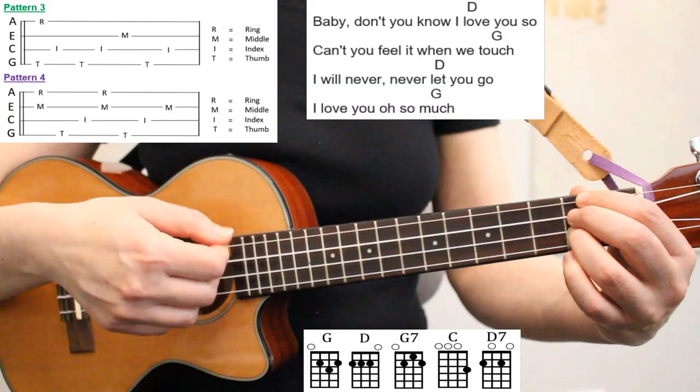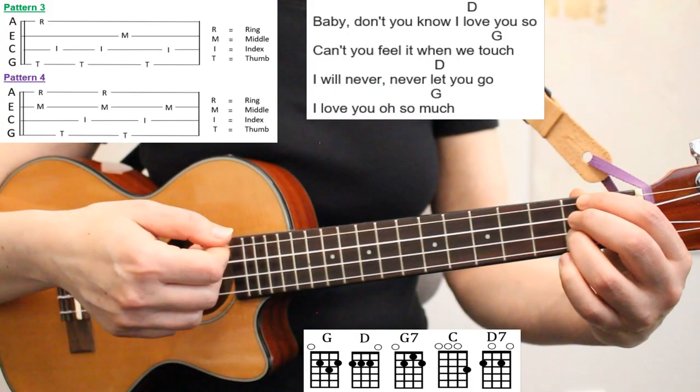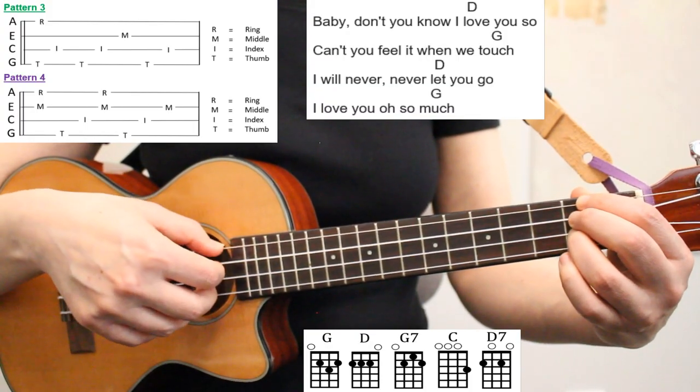After the second chorus comes the bridge, where the melody takes on a bit of a different direction. So let's look at how to play the bridge, both strumming and fingerpicking. For the bridge, we're going to continue alternating between patterns 3 and 4.